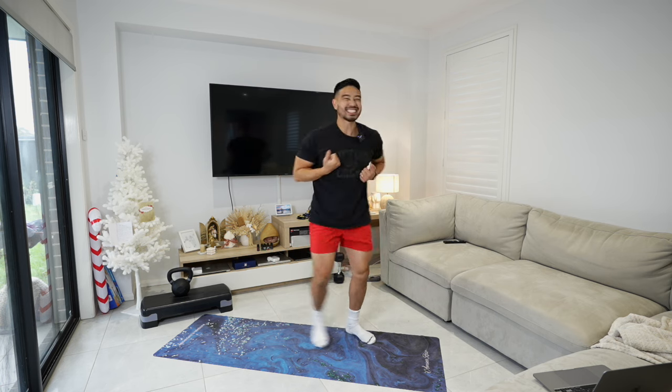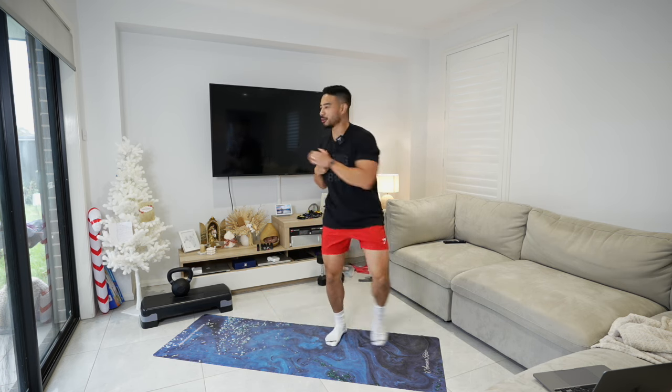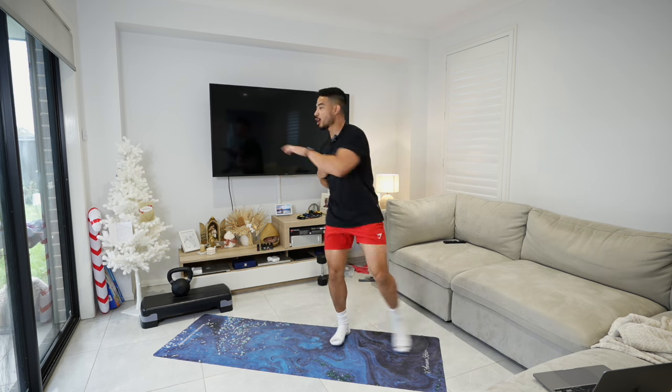So we're gonna combine this movement with our side stepping, squatting movement again. And then we're gonna hit a new exercise after this. I just want you to get familiar with the movements first so you feel comfortable. And then we're gonna start exploring some nice fun movements. Here we go. Side stepping with the squat. Let's go.